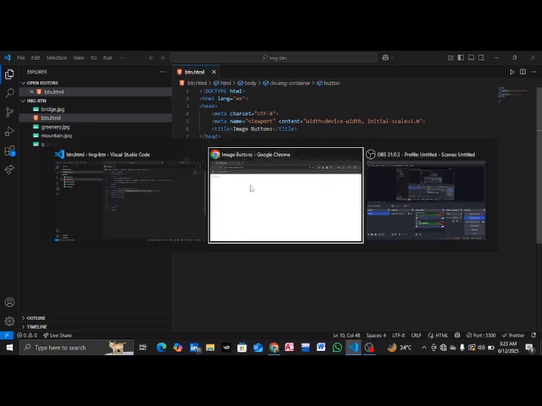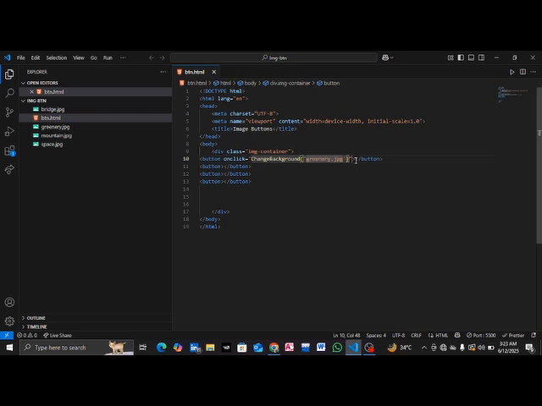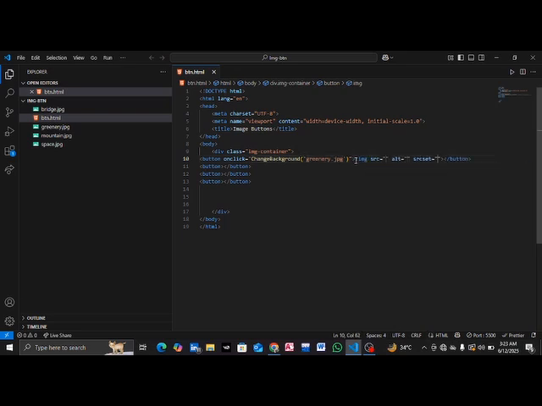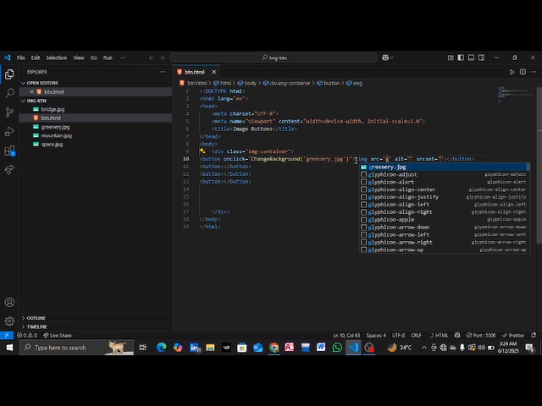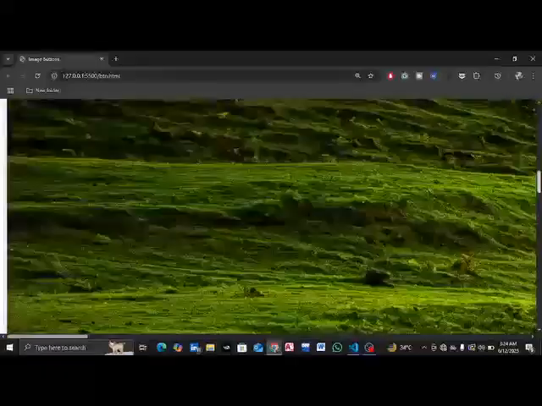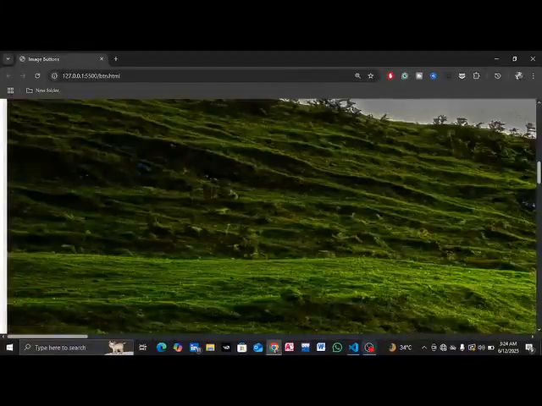First of all, we have to search for this image. Yes, the buttons are created but the image will not show. How will it happen? We have to use the image we want here like this. Let me show you. Now you see the image is too big. Oh my god, you can't handle it.